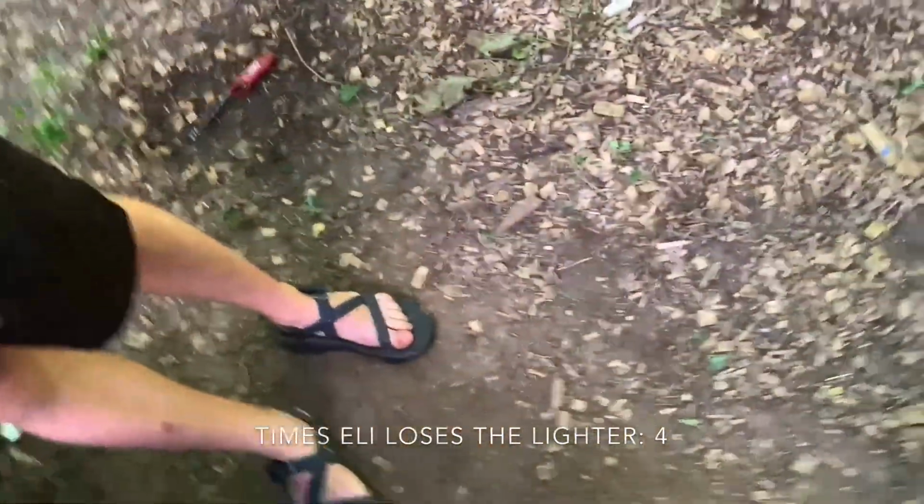Ah! Did I get paint? Something hit me in the back of the head. I have no idea what happened. Yeah, it had to be paint. Is there paint on the back of my head? I don't see any. That one looked real good. Yeah, that was good. Too bad that was the last one. Too bad Eli doesn't know where he put the lighter. I like threw it at the ground this time. Right there.